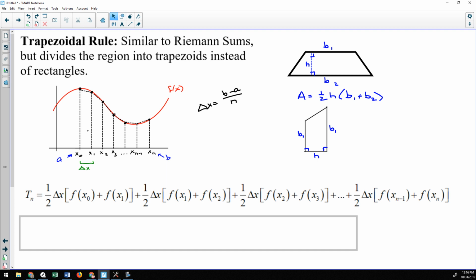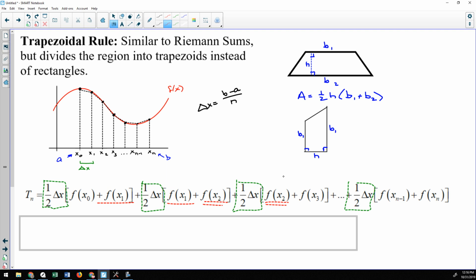However, if your delta x's are the same, we could do a little bit of algebra to this, and you'll notice that each one of these areas has a 1/2 delta x in common. So I could factor out the 1/2 delta x. When you factor that out, you'll see that there's an f of x sub 0, then there is an f of x sub 1 plus another f of x sub 1, so there are two of those. There are also two f of x2s. Everything on the interior, all of these vertical pieces in the middle, like this base right here, is shared with two trapezoids, so we have two of those bases.